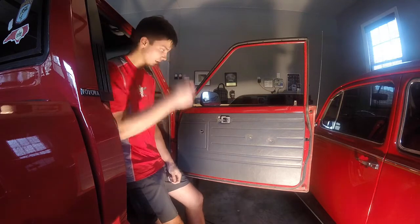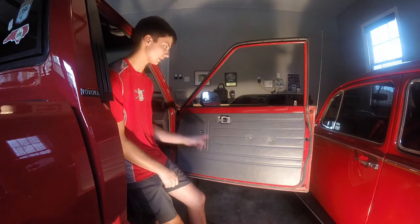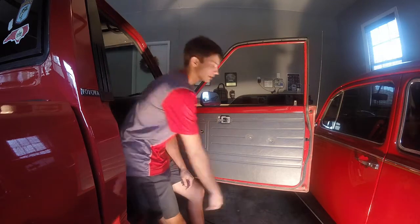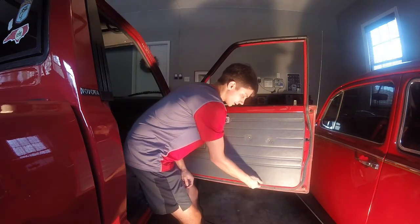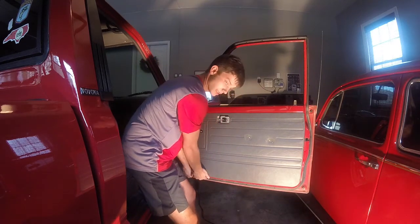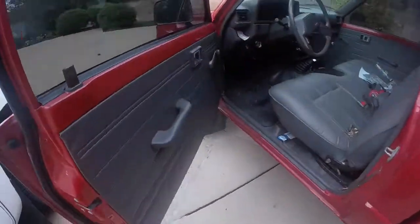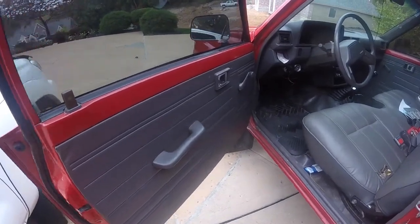This next part applies on all the vehicles. You have clips that hold the rest of the door panel in. I usually start at the bottom and work my way up. I start at the corner and then just run your hands around here and gently pop them off. It shouldn't take much pressure to get these off. Okay, door panel's off. The clip that shows where to put the grease got deleted, but it's not a huge deal.